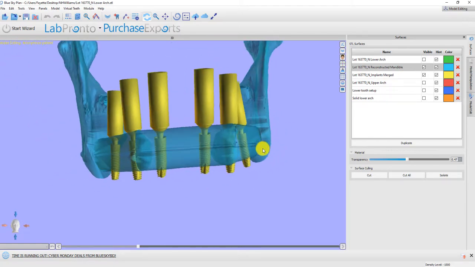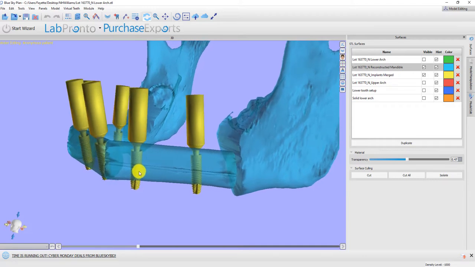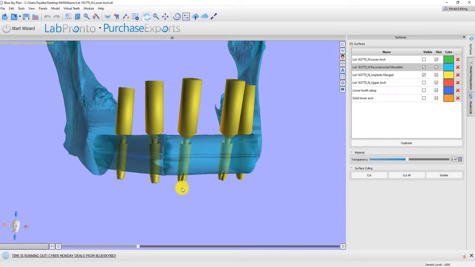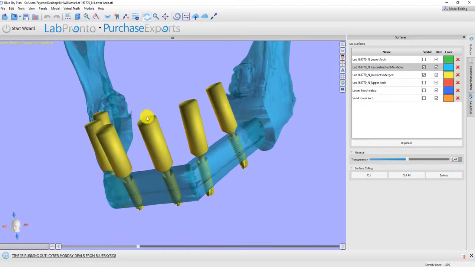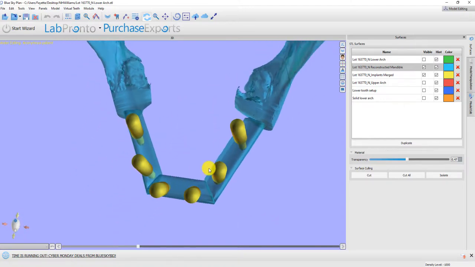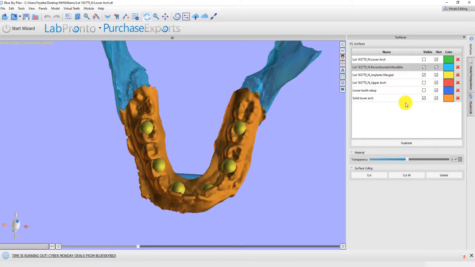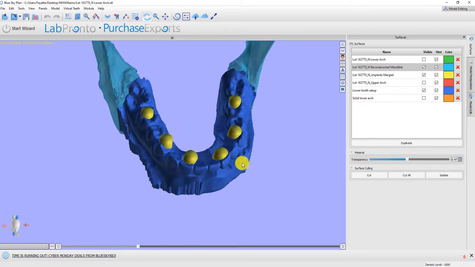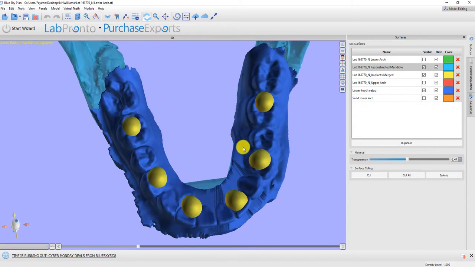And the depth of these is planned so that the platforms are about 1.1 to 2 millimeters subcrestal all the way around. And you can see these VSP abutments, which are sticking up through the occlusal surface. And these abutments in yellow are 6 millimeters in diameter, and these abutments don't exist in real life.